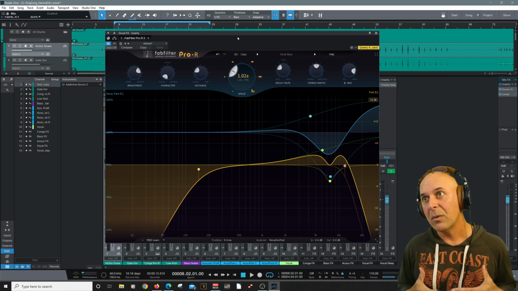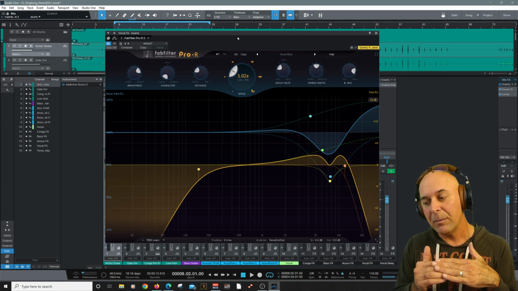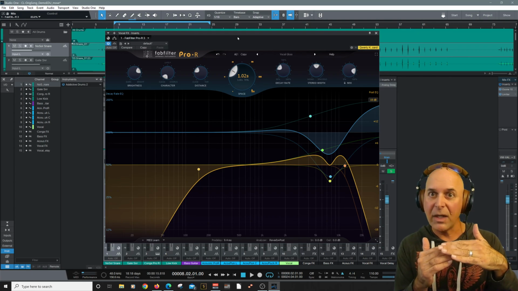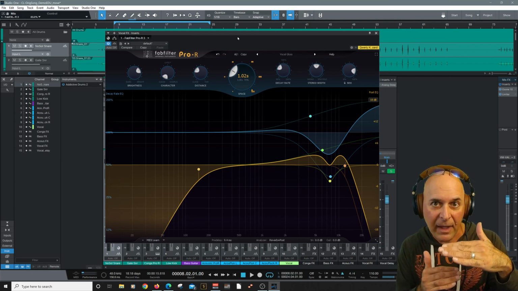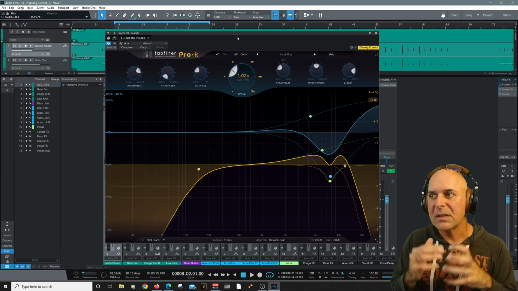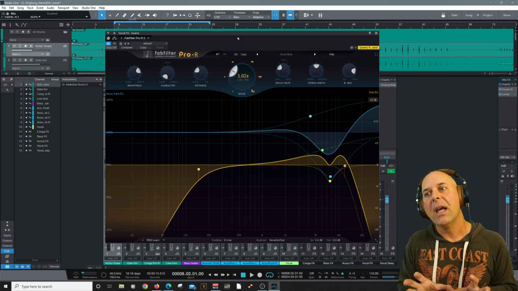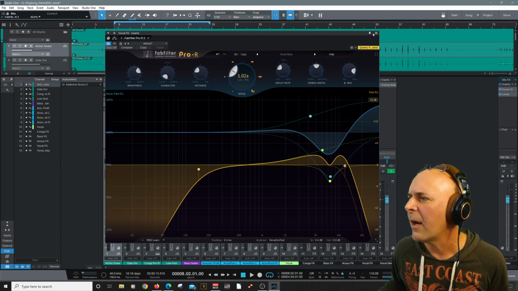In other words, when the vocal comes in, ducking a reverb means that the reverb will kind of lower itself and then elevate itself at the end of passages. So it's another way of keeping a vocal outstanding in a mix. And that's really easy to do. Why don't we try that right now?